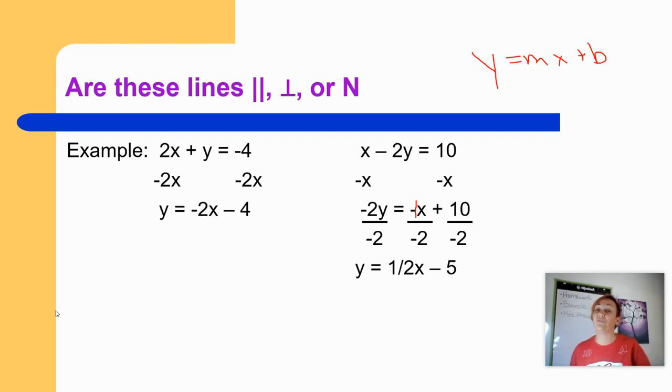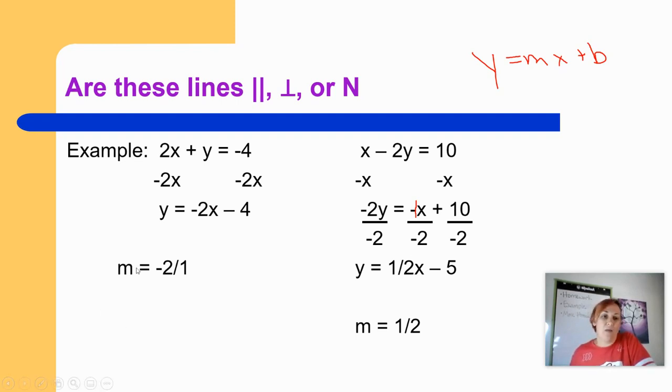Now that these are both in slope-intercept form, I can stare at them and find the slope. The slope is the number in front of the x. So on my first equation, my slope is -2/1. I'm going to write it as a fraction to help me out later. And in my second equation, my slope is +1/2. What I usually do is a very quick mental checklist. I ask myself first, are these slopes exactly the same? Because that would mean that they are parallel. And the answer is no, they're not. Next on my checklist is, do they have opposite signs, and are they also flipped upside down from each other? Both things have to happen. It can't just be one.